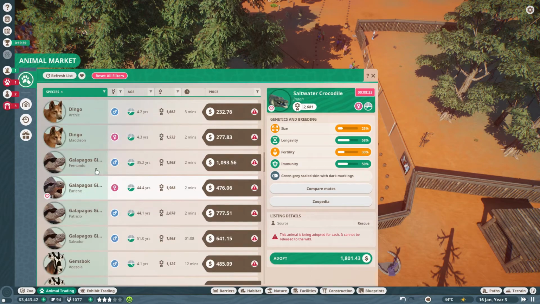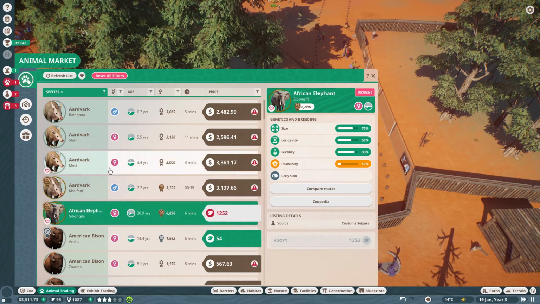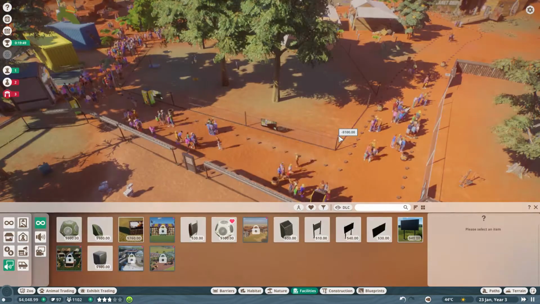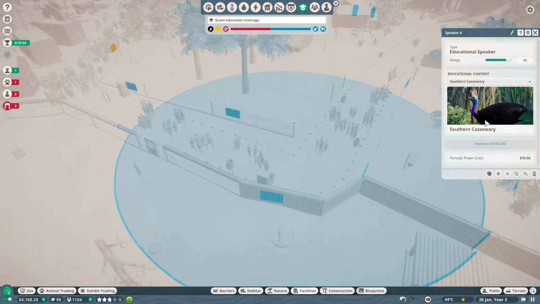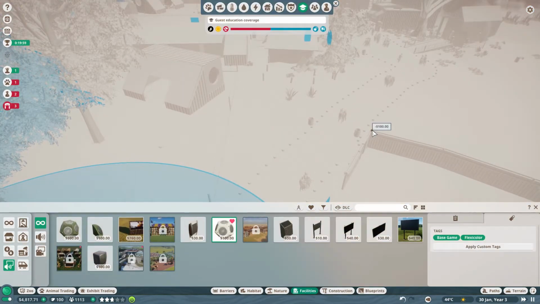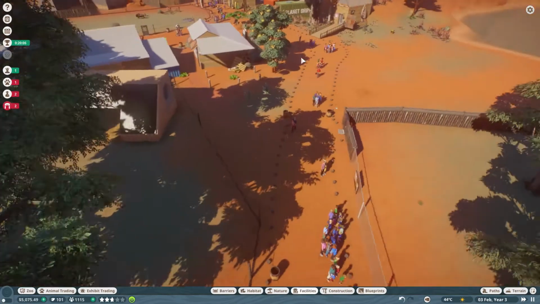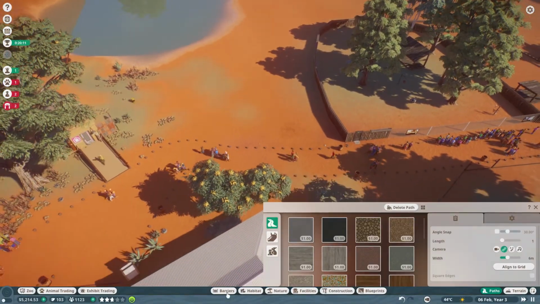Right. So if I want one of these, which I do, so expensive. This is the thing, I feel like as soon as I get elephants in this game, I've effectively completed the game, I've won the game, but I can't because they're so expensive. Right.